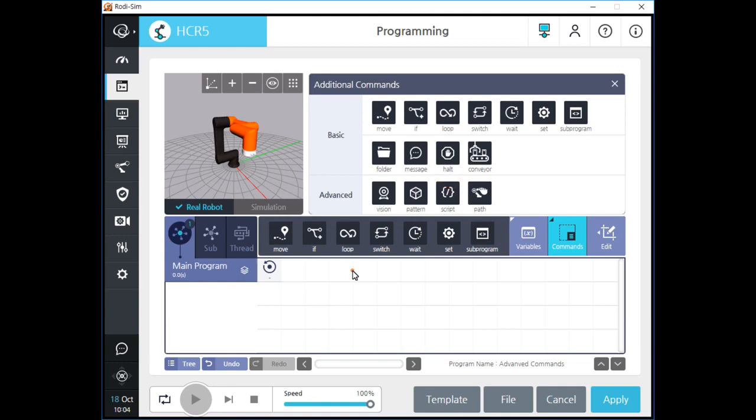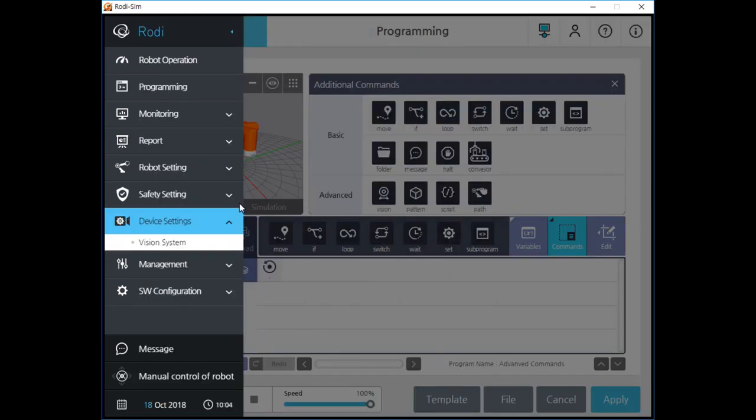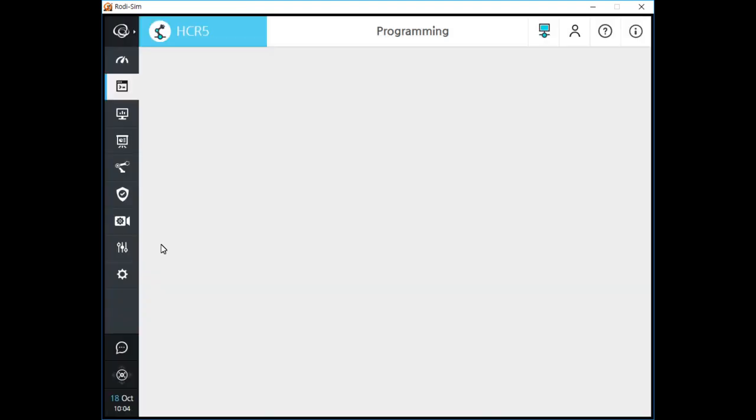Before you use the vision command, you need to make device settings for the vision system. Please click the device setting menu and click the vision system. In this screen, you can add vision devices and also their workspaces.